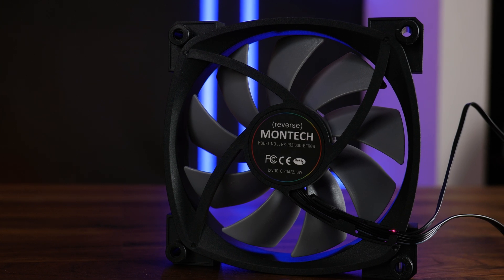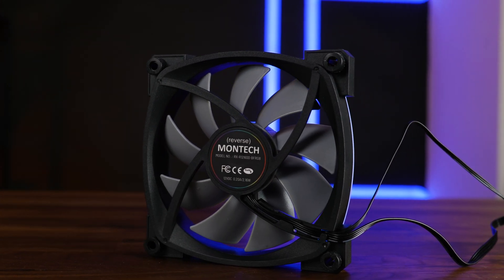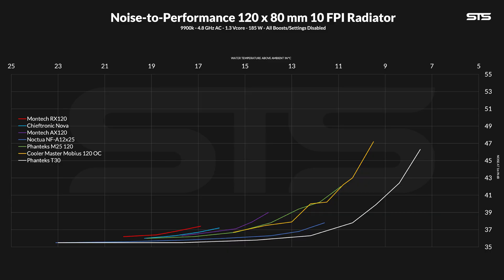This shows two things. First, our fan box eliminated every possible variable, measuring only how much air is being pushed in and out — which makes me very happy. But second, it also shows that the AX120 and RX120 are definitely not performing similarly, especially not on a radiator. And interestingly, fans on a radiator create different noise than in free air, because the air is slapping against the fins. In the case of the RX120, the noise is actually significantly lower than the AX120 on a radiator, confirming that how air escapes the RX120 is without a doubt different.